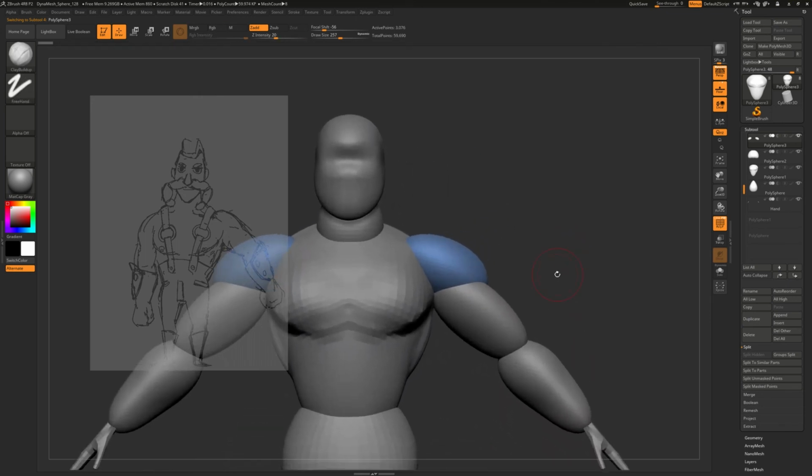So yeah, that's it for this tutorial. We covered a little bit of Dynameshing, Z-Remeshing, and how to make your basic shapes in general. We also got the bonus of importing and mirroring over. So I think that'll be a good toolkit for you guys to work with to make the base of these characters.